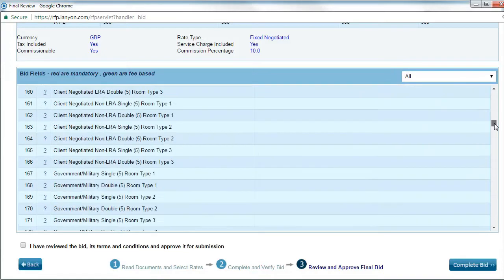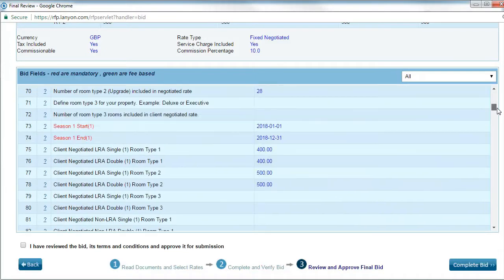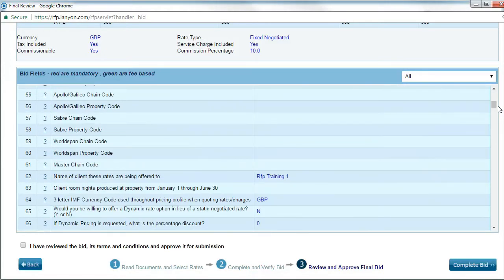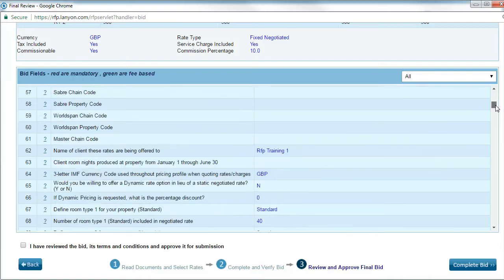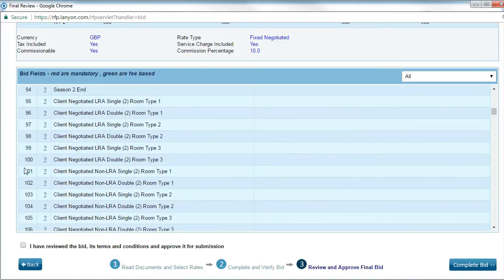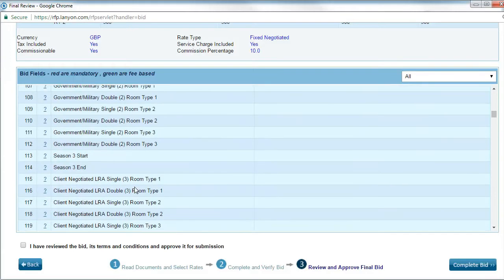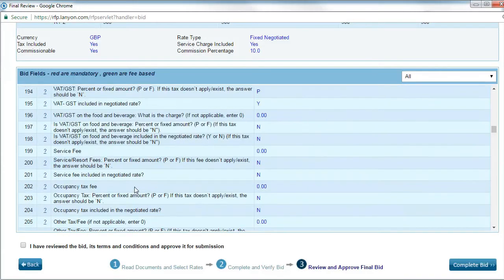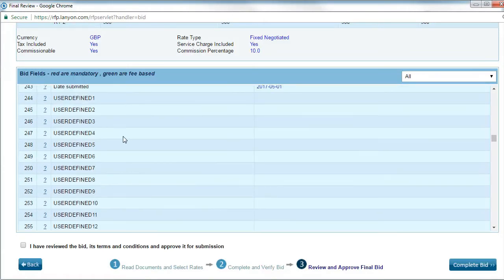So you will want to check, at least in general, any inclusions that you specifically want included, and you will have just answered any of the custom questions, but you would also be able to check those. These field numbers are the same all the way through, of course. So the custom question field numbers that you would have seen on the previous screen will line up over here, and they always start at 244.